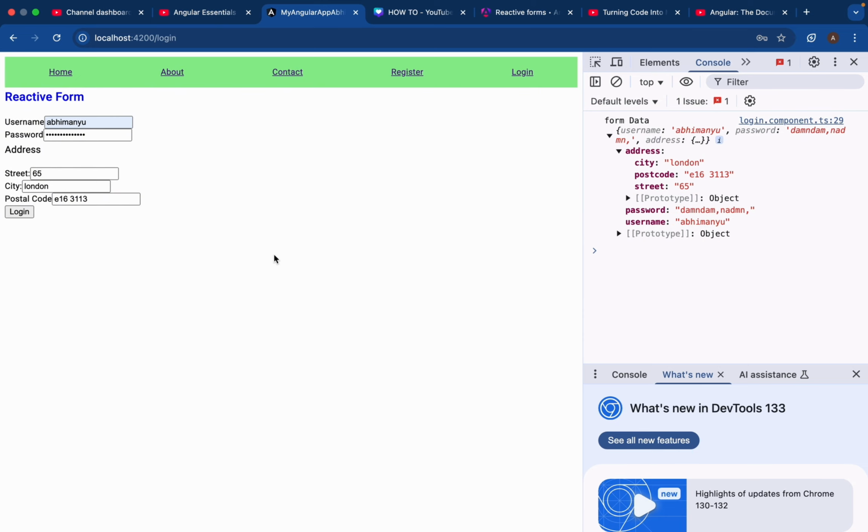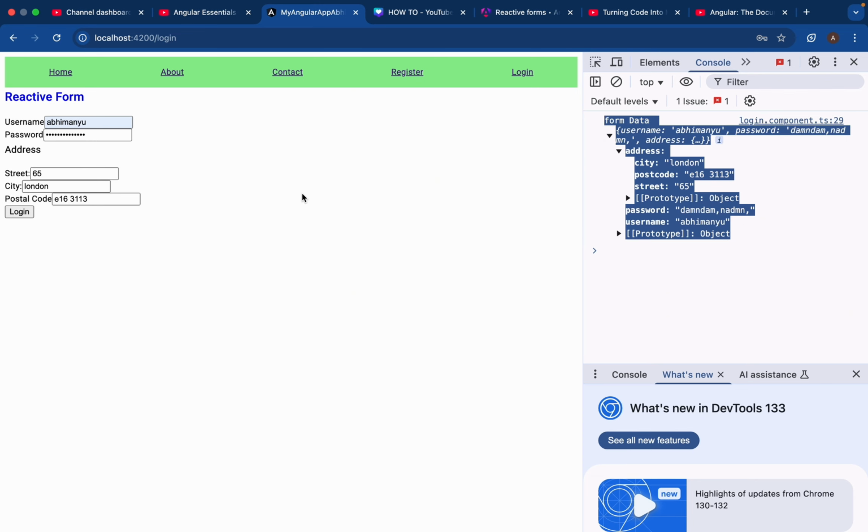So great job, you have actually learned how to do reactive forms in Angular, and you can use this in a lot of Angular applications, and in real life applications you will be using these reactive forms a lot. So it's a good plus point, you know that.